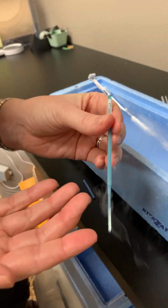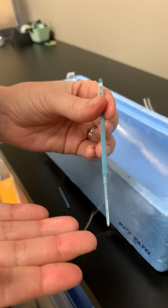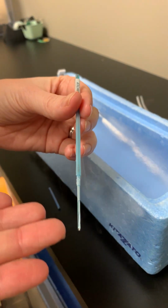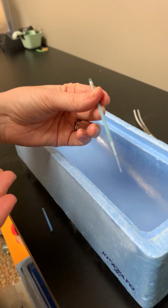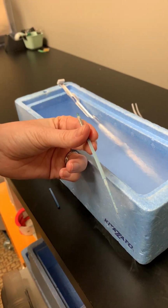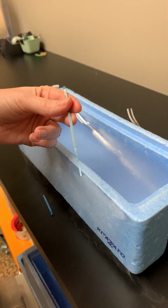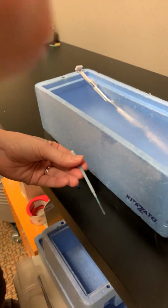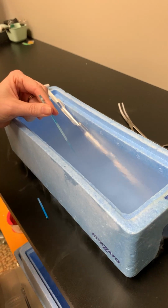Nothing's on it. Reminder. So there we go. So you would pull it out, and we would have used what's called a stripper with a stripper tip on it to pipette the embryos onto the tip of this device. And then when we go to thaw them, we would take it out, just like I showed you, and plunge it right into some media and get the embryos to come off and then take them through a series of drops to thaw them out. And kind of vice versa, when we freeze it, we would pipette it on there underneath the microscope, and then take it like that and just boom, put it straight into the liquid nitrogen.